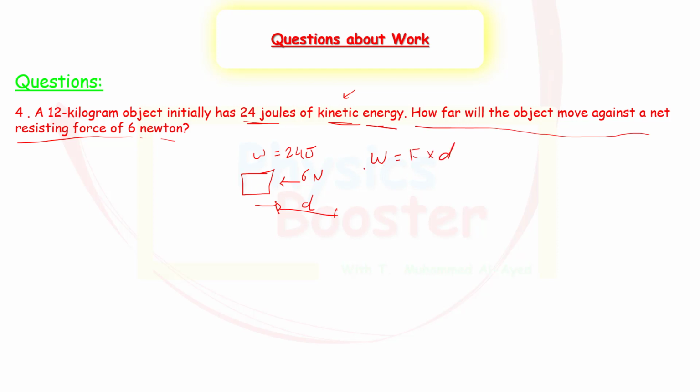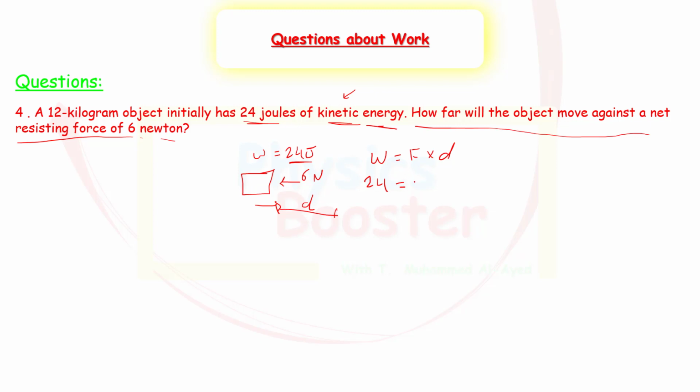So the energy or the work the object has in it is equal to 24 joules. This is equal to the force multiplied by distance. What is the force trying to stop the work? So force doesn't always have to move the object. Also, force can be used to stop an object. But the force and the movement of the object also must be in the same line. Or in this case, in the opposite direction. What I mean is, if the movement is along the x-axis, then the force also must be along the x-axis.